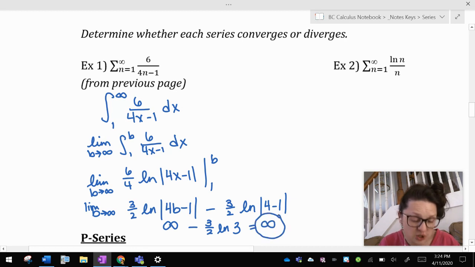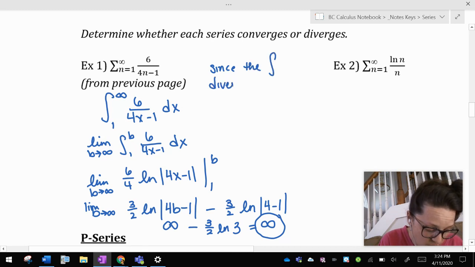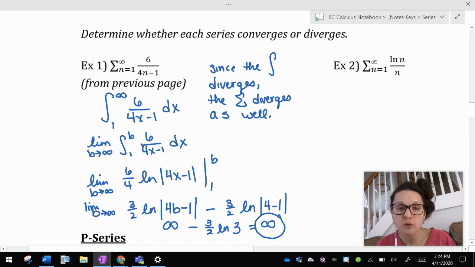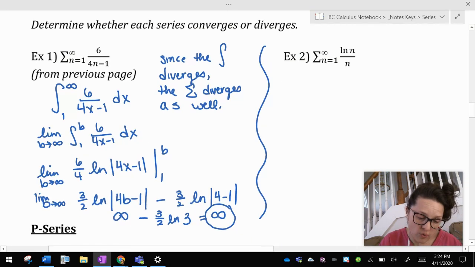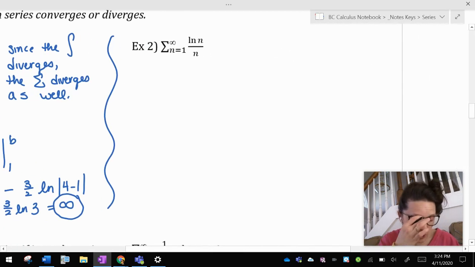Since my integral diverged, then I know the series diverges. So since the integral diverges, the series diverges as well. Okay. Let's try it with another one. So if we go over here, we have ln n over n. Well, the first test I want to do to decide whether this might even converge at all is do the nth term test.